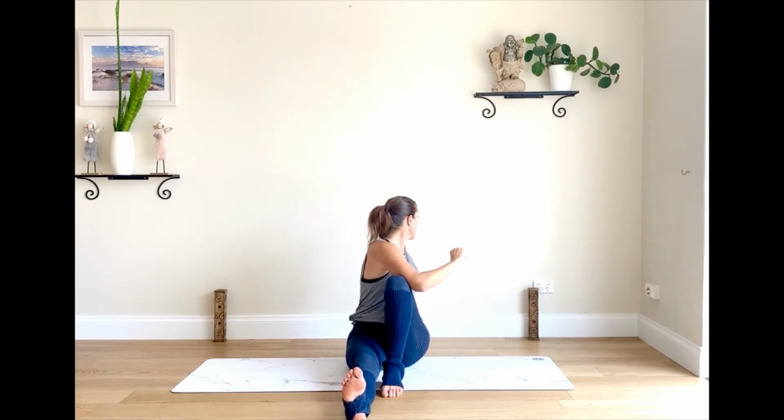We're going to push and twist and take our eye gaze to the back of the wall. You can use this leverage as much or as little as you want to feel that nice twist. As we're here, inhale, exhale.